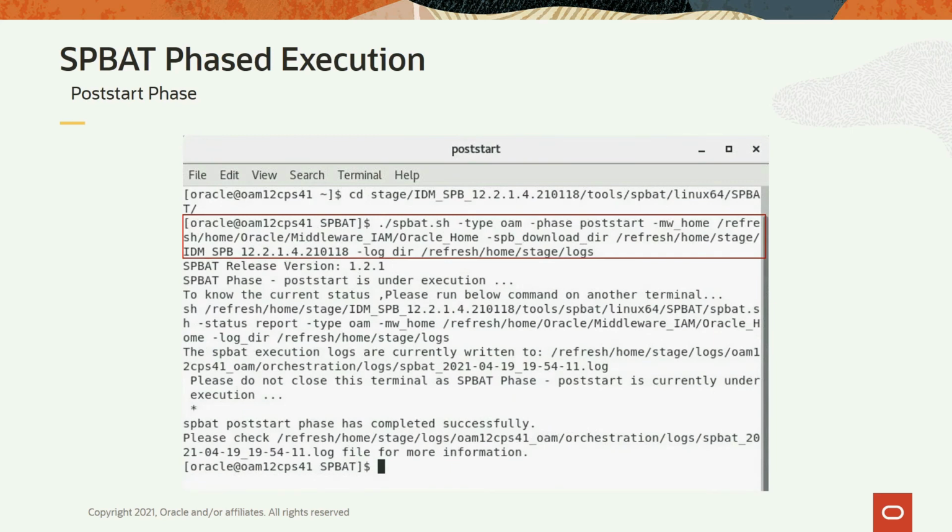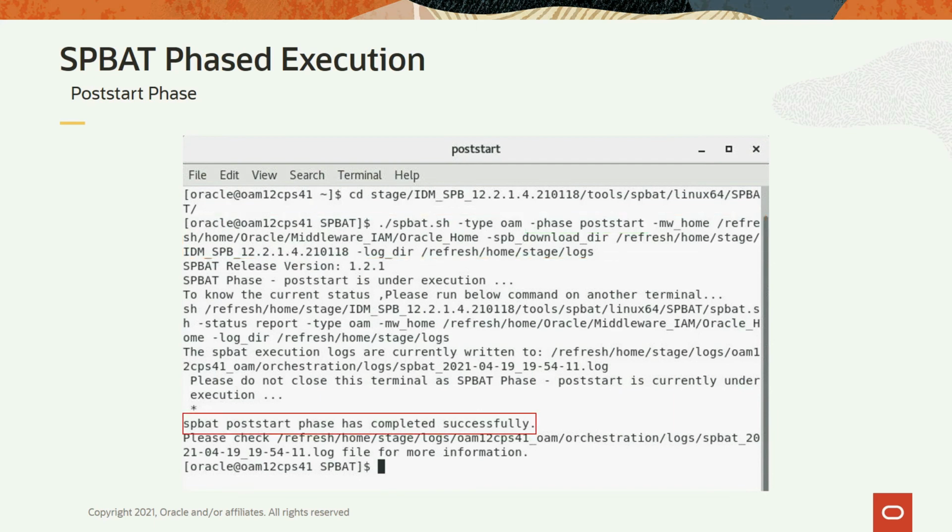But run it anyways. Again, we run this on all the members of the cluster unless you have shared storage. It's basically the same command again with the -phase parameter set to post start. It runs instantly. If you blink, you'll miss it. It'll give you a status for OEM. I can't even imagine a scenario where the status for this wouldn't be success. You can run this after the servers have already been restarted. So you can restart the servers and then run the post-start phase.